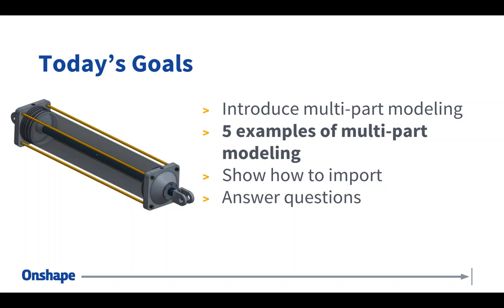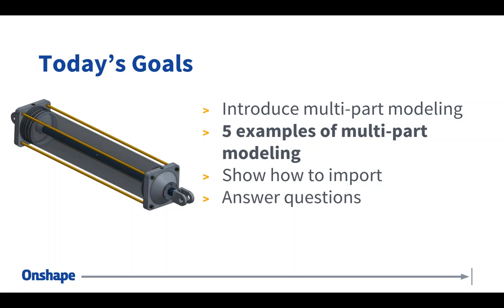Now, what we're going to talk about today, the goal really is to introduce you to multi-part modeling. If you've spent some time in Onshape, maybe built some parts here and there, multi-part modeling is just a touch more advanced than our standard essentials webinar. And the idea behind it is you're building what's often referred to as top-down, where you're building multiple parts with context relative to each other.